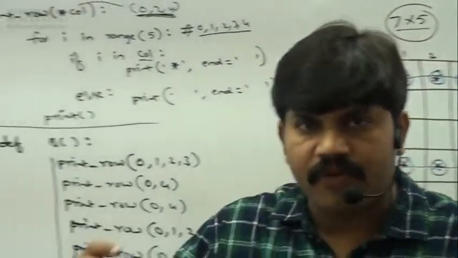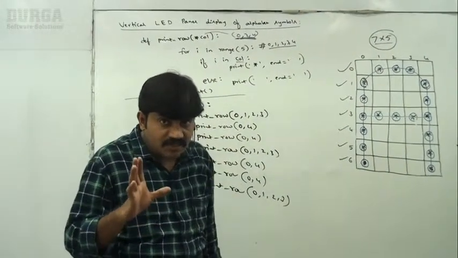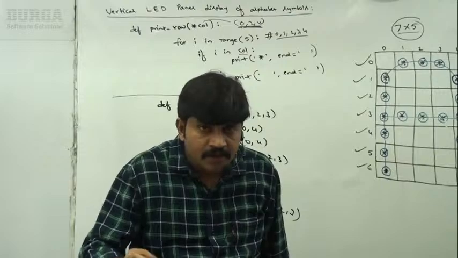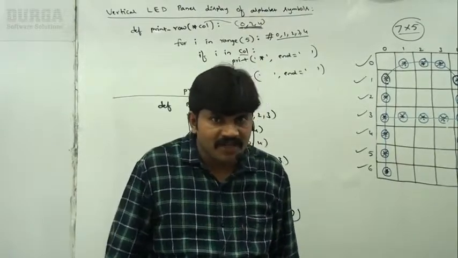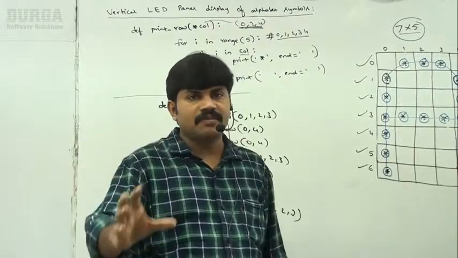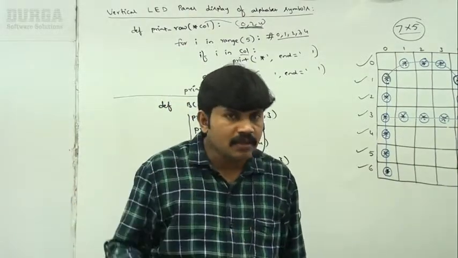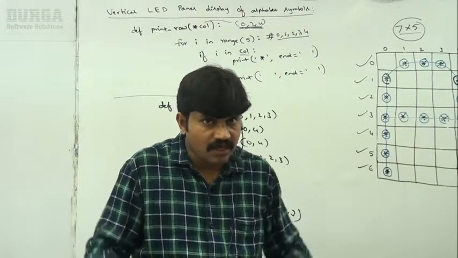So this is how to generate all alphabet symbols, sir, by using this print row function. Up to this, any doubt? Clear, right? Now I will give the finishing touch for the application. If you enter some alphabet symbol, I want to print that pattern: how to read that and how to call the corresponding function. Up to this, any doubt? Clear?